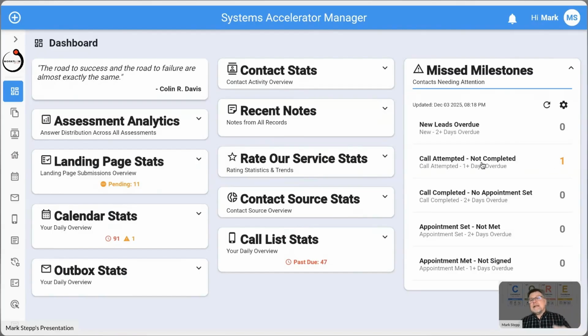So what that does then is that as I'm changing my milestones, even though it's not creating an activity in the calendar, we could set up a reminder in the calendar that says, hey, call this person, and it could show up as a past due item. But we all know how many activities we have on our calendar and how many times you have just like this where you've got 91 activities. Where do I even begin? And people start falling through the crack. We want to stop that. We want to prevent that. In order to do that, we can set up these missed milestone items.